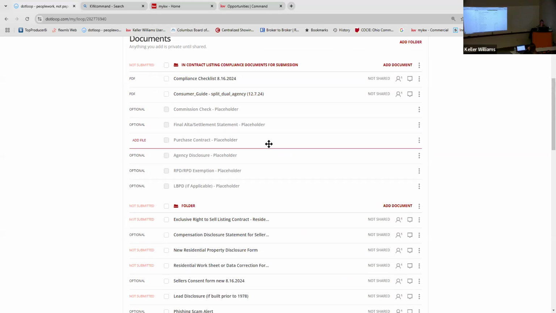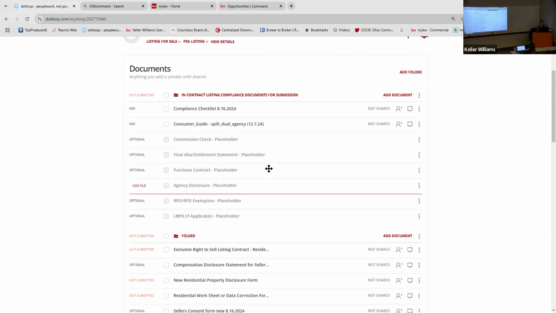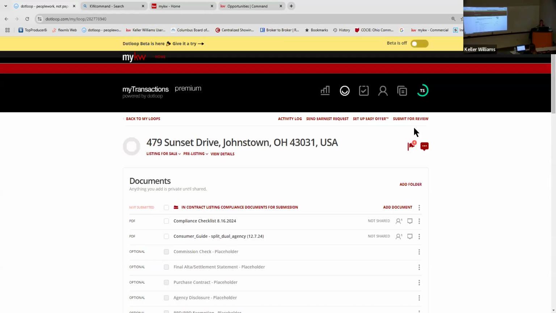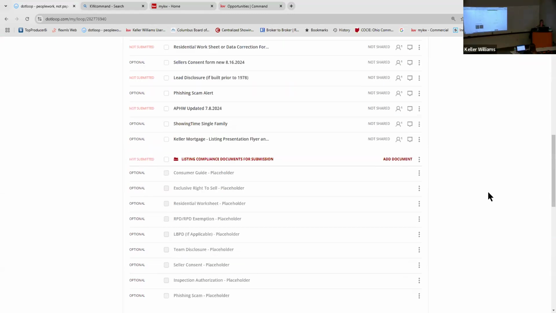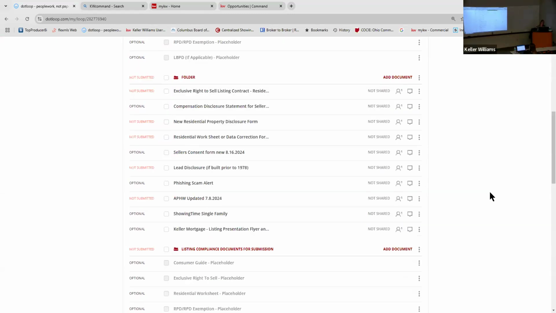I don't even click buyer or seller, because I actually hate that it pops up with placeholders. So I don't even have them. So you just basically start a blank loop by itself? Correct, and then whenever the loop is created, I go in and click listing for sale, and then the placeholders don't all pop up. It's just too messy for me.